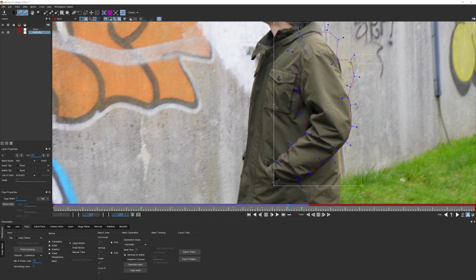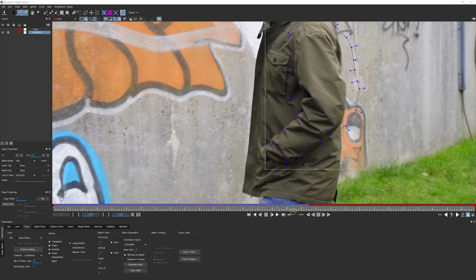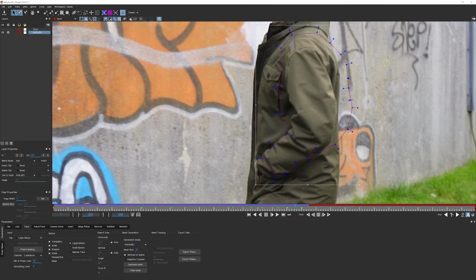Alt-S, no, it's just too far away, so let's just move these in manually, these ones. Okay, so let's just see what we got. That's getting there a little bit better, and it jumps out of place again here. So let's fix this. Move all these in.